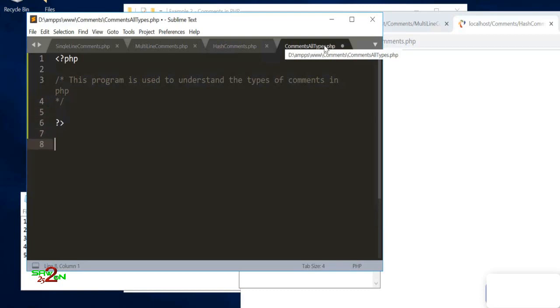Then we're going to use single line comments, and we'll say PHP is interesting.